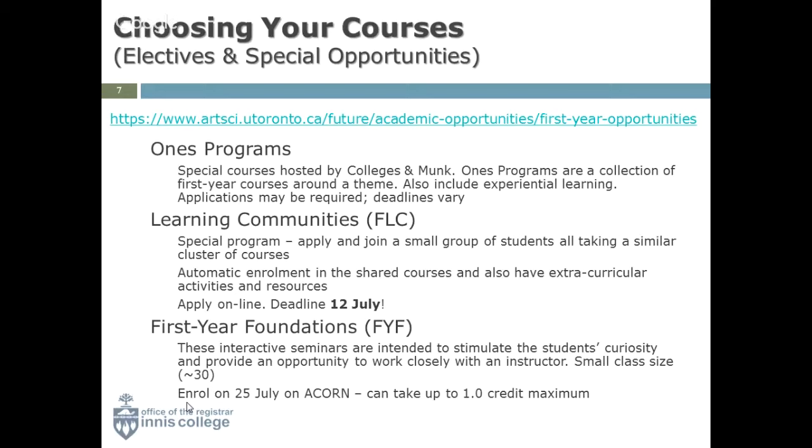The FLIC requires a separate application. I believe the Faculty of Arts and Science recently sent you emails about FLIC, so keep an eye out. I know you get a lot of emails. You can just Google Learning Communities at U of T, or FLC at U of T. The application is due by July 12th. We also limit the number of students to about 25. So if we have more applicants than spaces, then we'll decide probably by date applied order who we will take.